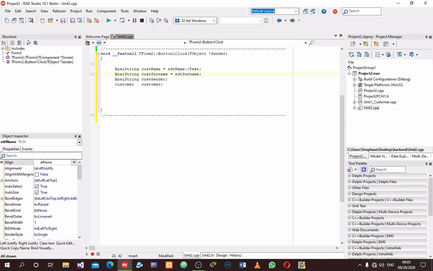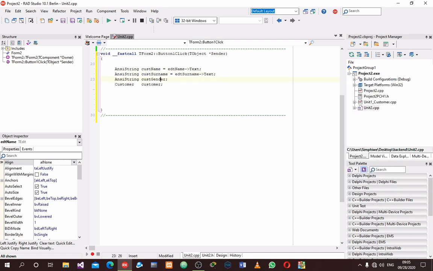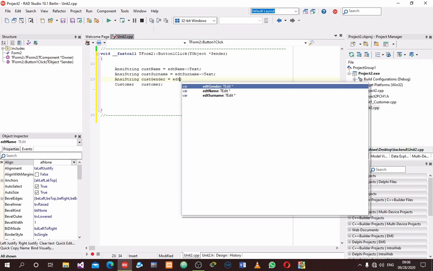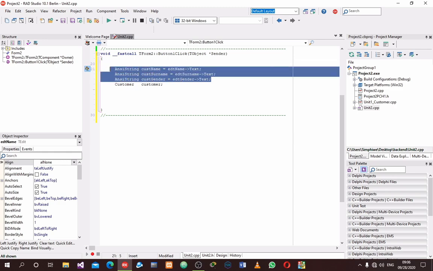We receive a text. Now it's edit gender. We receive a text. Now I have received my information from my edit boxes.